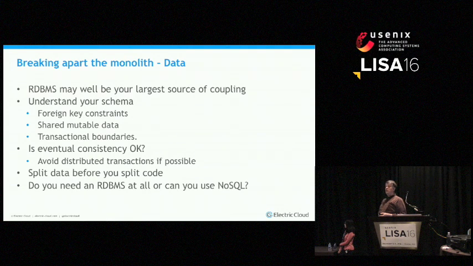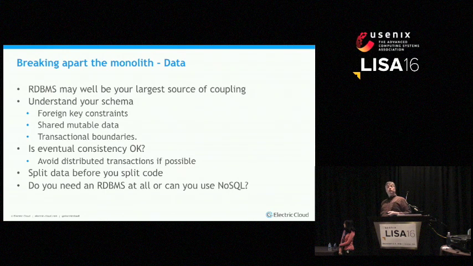And probably the most difficult thing that you'll deal with is data, especially the RDBMS. You need to understand your schema. You need to understand where the foreign key constraints are. What are the pathways to mutating certain pieces of data. What service needs what view of what data when, who owns that data, all of these kinds of things, and transactional boundaries you need to worry about. And then, is eventual consistency okay? Is this a bank transfer where we do want a high ACID kind of commit on that, or is this just showing a news feed on a Facebook-like site where who really cares if I miss an update until I hit F5? That's okay, not a big deal.